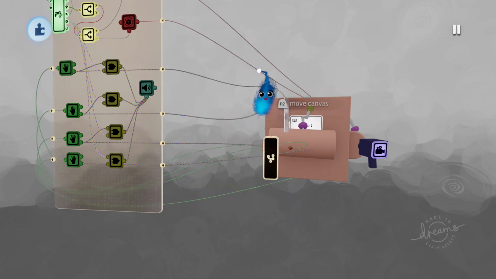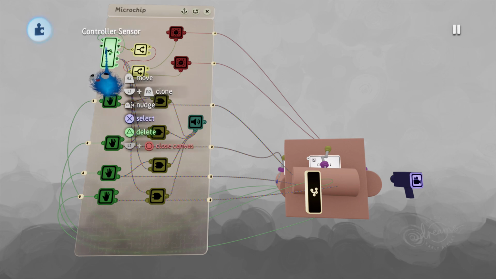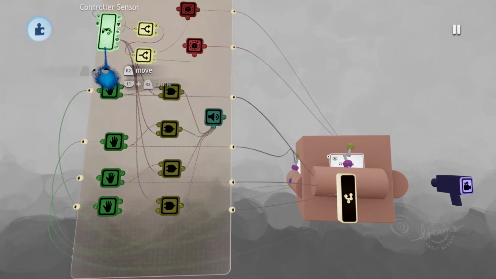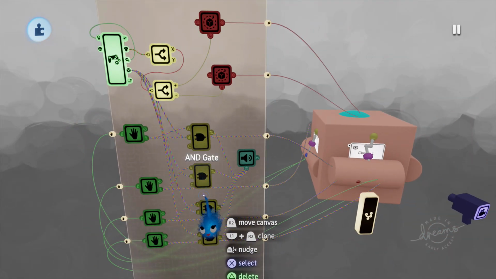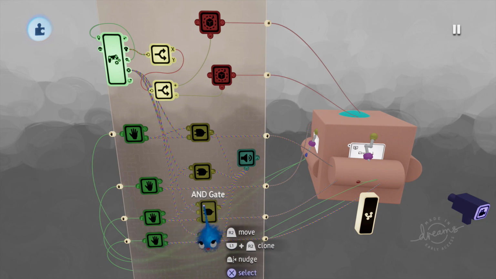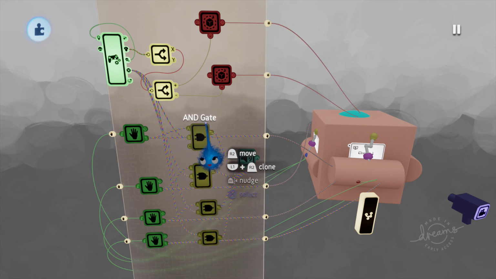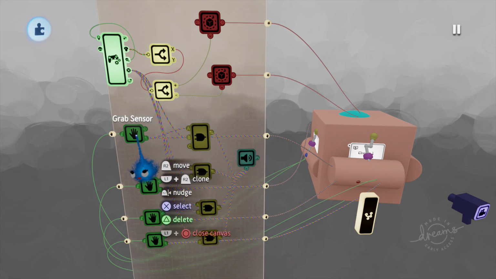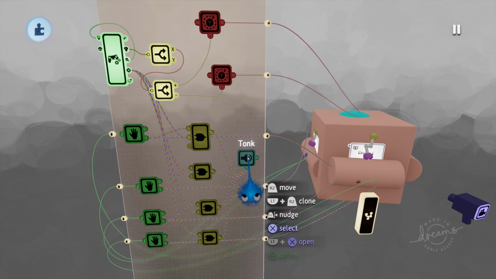Okay, so that's basically it, apart from the selector. So here we have our controller sensor, and as you can see, there is a wire coming from the cross button, and they're going into the B sockets of all these AND gates. The hover wire is going into the A sockets of all of these AND gates. So what this AND gate is saying is, am I hovering over this particular one? And have I pressed the cross button? And if both of these are true, then it's playing this sound effect. So that's wired it to there.